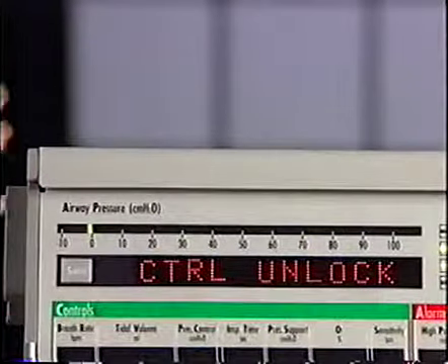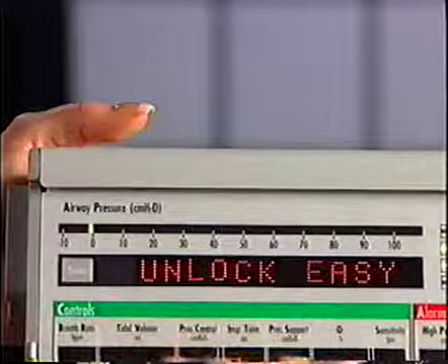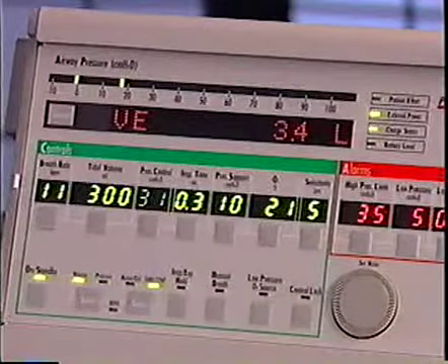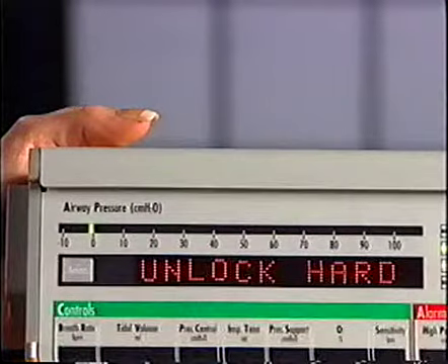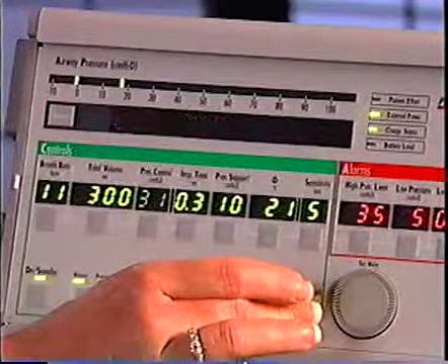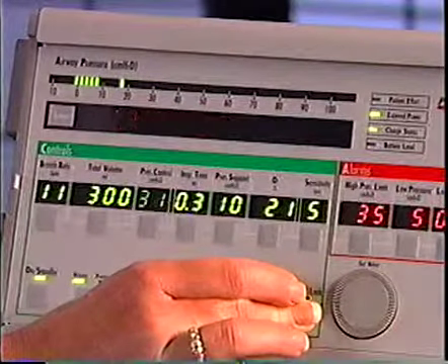When the easy method is selected, the controls can be unlocked by pressing and releasing the control lock button. When the hard method is selected, the controls can be unlocked by holding the control lock button for 3 seconds. By now, I'm sure you're familiar with the method for scrolling through the extended menu options with the Set Value knob, so we'll just step right through the remainder of the extended menu options.